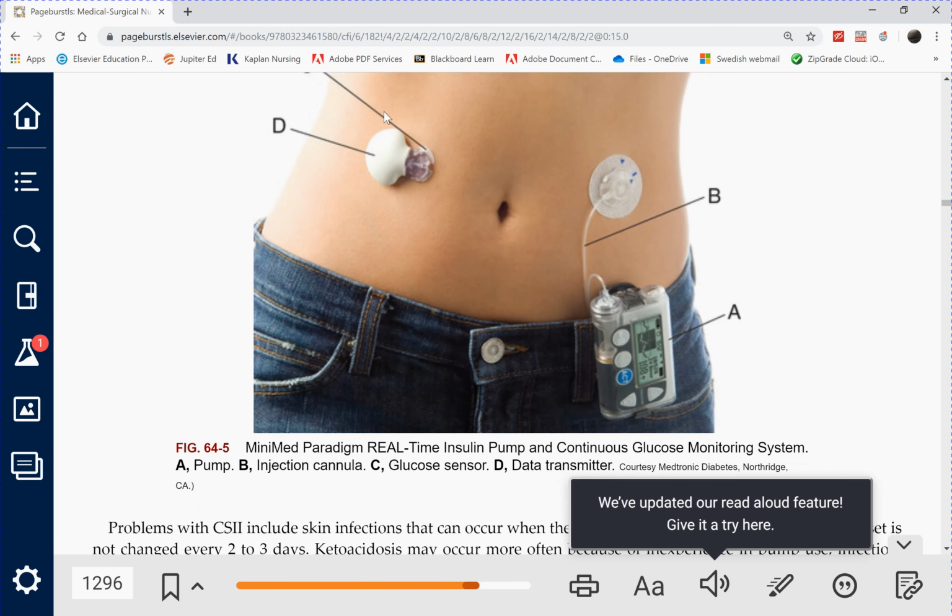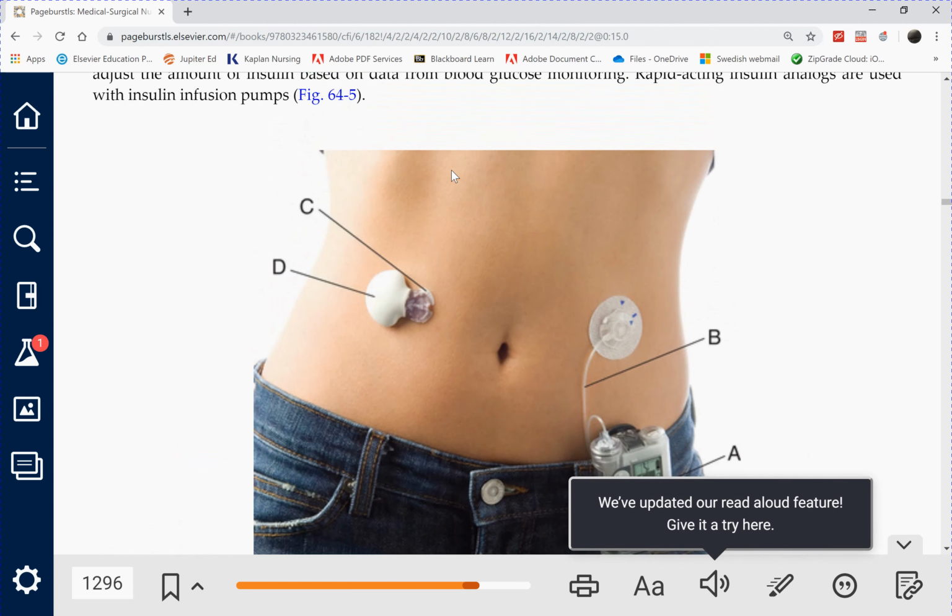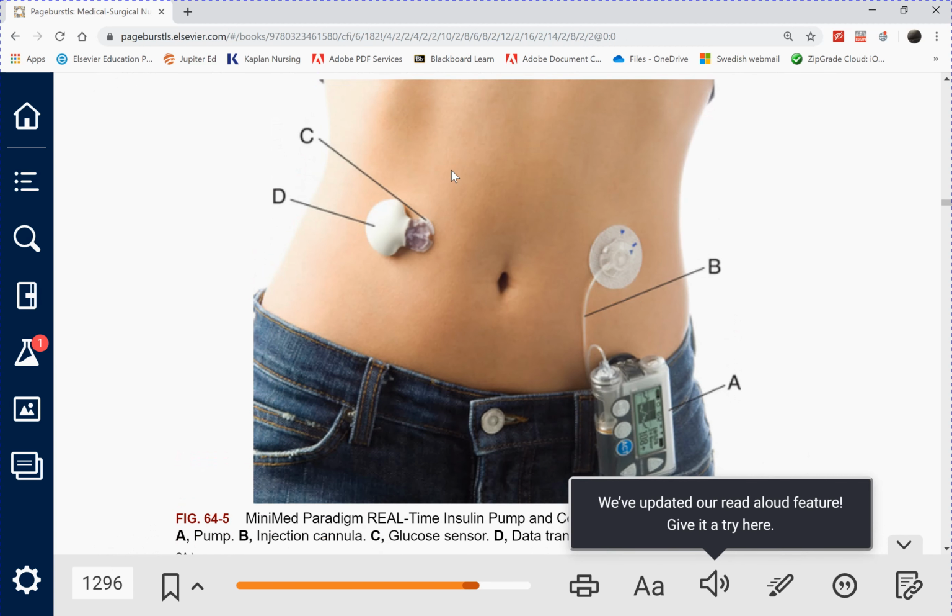So this thing here is a sensor which communicates wirelessly to the pump. Okay, the technology has been around with the insulin pumps, but now the technology of wirelessly sensing and checking sugar without finger sticks is being adopted by other companies, namely Freestyle Libre, and we also have Dexcom. Okay, but the technology actually has been around. They just didn't think about commercializing it until lately.